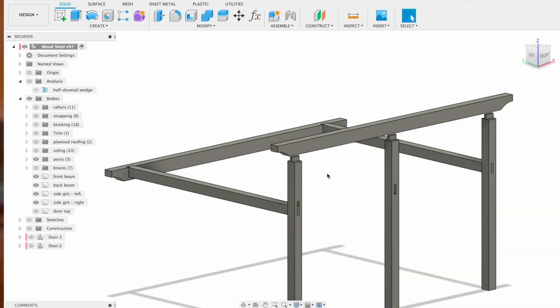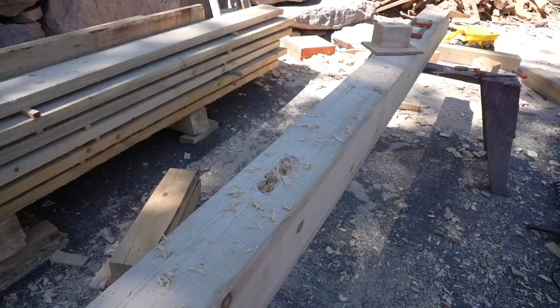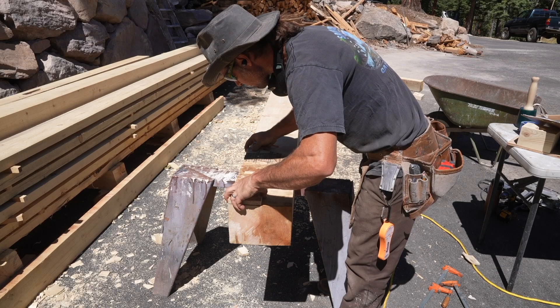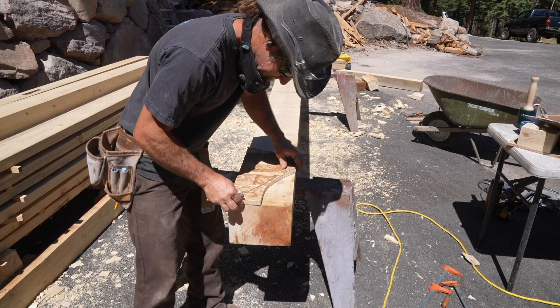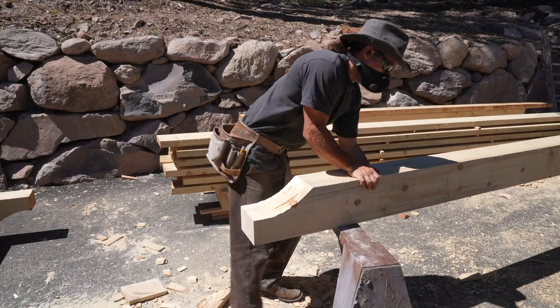The last joinery I had to cut was the mortise and tenons for the posts going into the front top beam. These were done in the same way as the other joinery, but I learned it was better to sever the fibers on my layout line with a chisel before drilling to avoid tear out and get sharper corners. It can be tough to cut a nice curve in a 6-inch-deep timber. I first made a plywood template by bending a thin piece of wood along the curve and marking it with a pencil, then cut the template on my bandsaw and used it to mark each timber with the same pattern. I tried using a long sawzall blade to cut the timber but it was too slow, so I settled on using the circular saw to thin out the waste and knock it out with a chisel. My saw wasn't deep enough to do the full depth, so it left a large area in the middle that was easy to cut out with the sawzall.